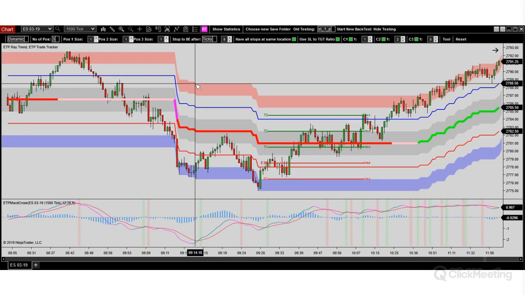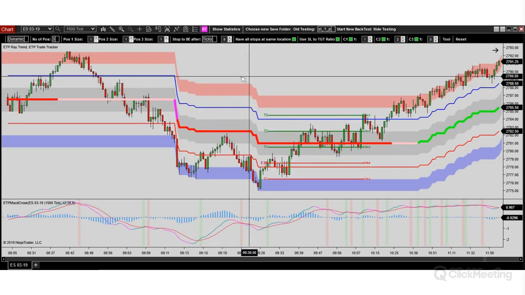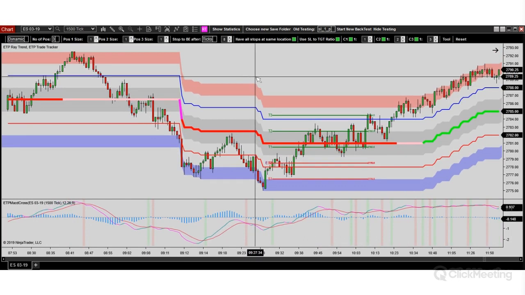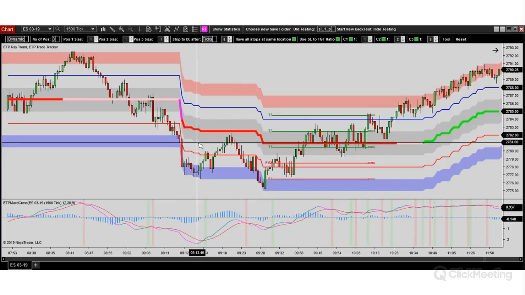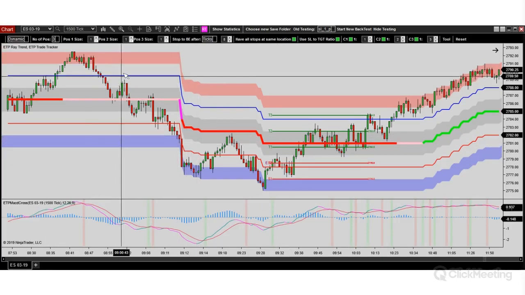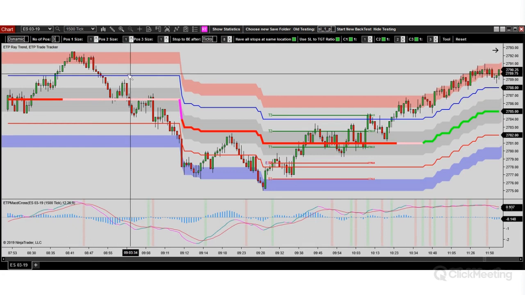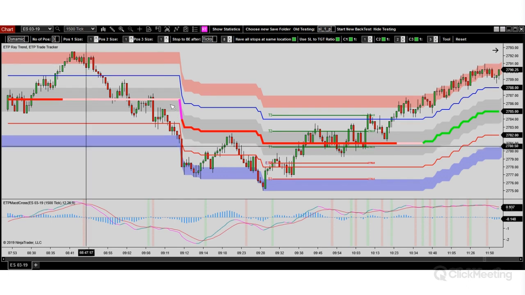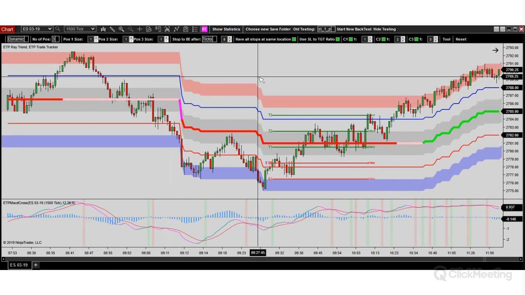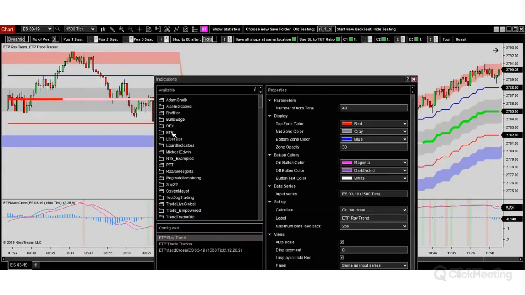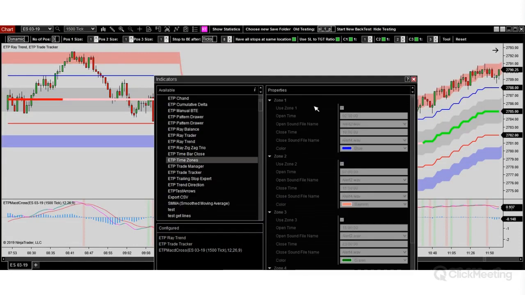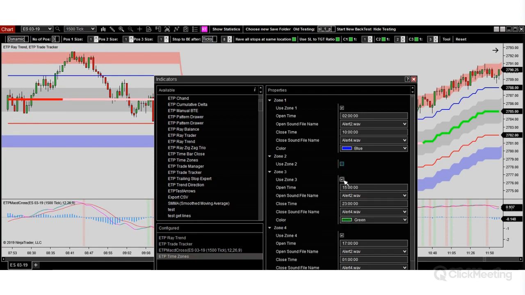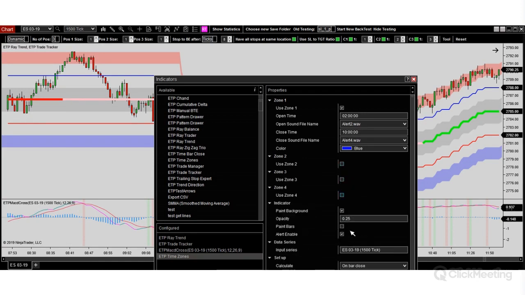And we also have the ETP time zones, but I don't have them on the chart anymore. And we also have the MACD cross. I'll show you how all these work together. So those are the 4 indicators. The time frame is a 1500 tick ES chart, with trading hours from 8:30 in the morning until 1 p.m. in the afternoon. And I'm going to put the ETP time zones on here as well, just so we're all clear on the trading time.